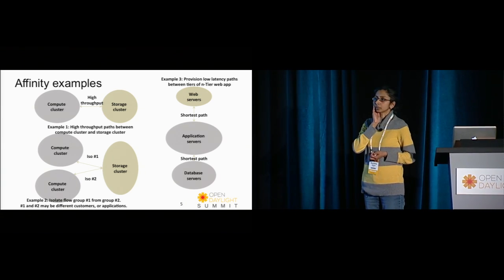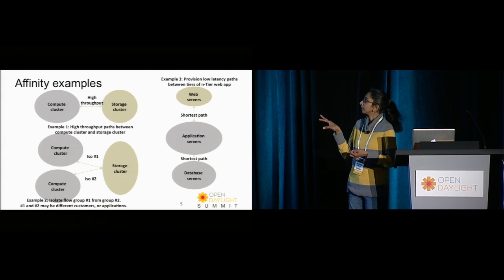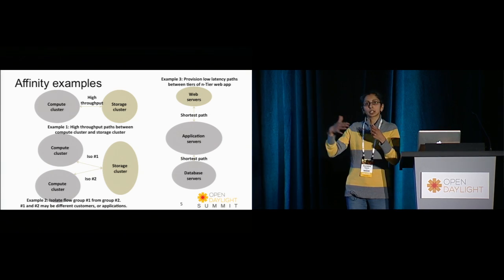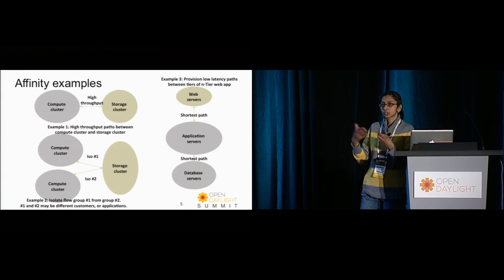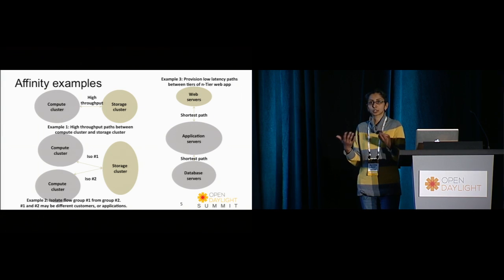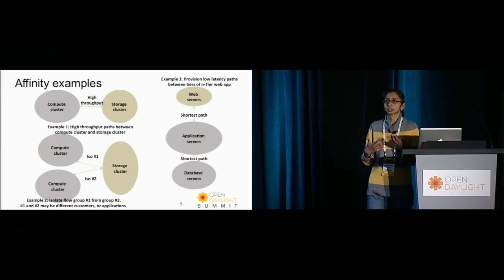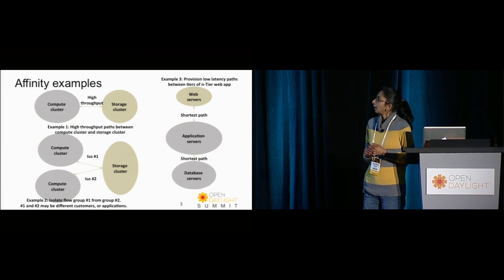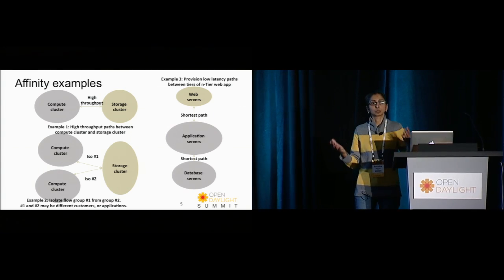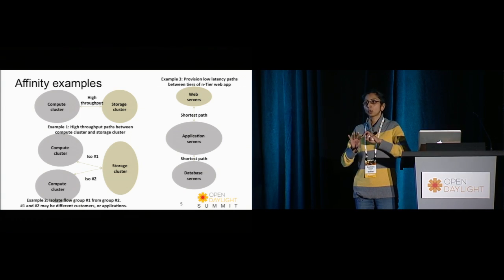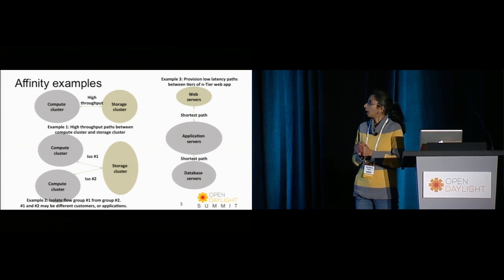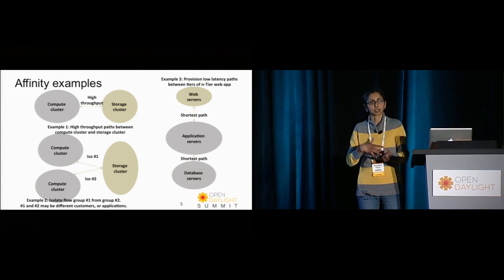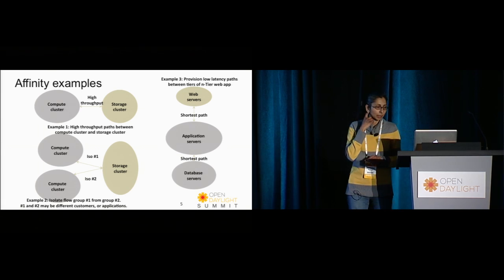Let me motivate this with some fairly real-world examples from Plexi. The first is a storage use case: compute nodes have mounted block storage volumes from storage servers, and because this traffic tends to be throughput-sensitive, we provision high-throughput paths between the compute cluster and the storage nodes. Another example is the isolation use case: two different applications sharing common infrastructure get separate network paths to shared resources. A similar example is the three-tier web application topology.